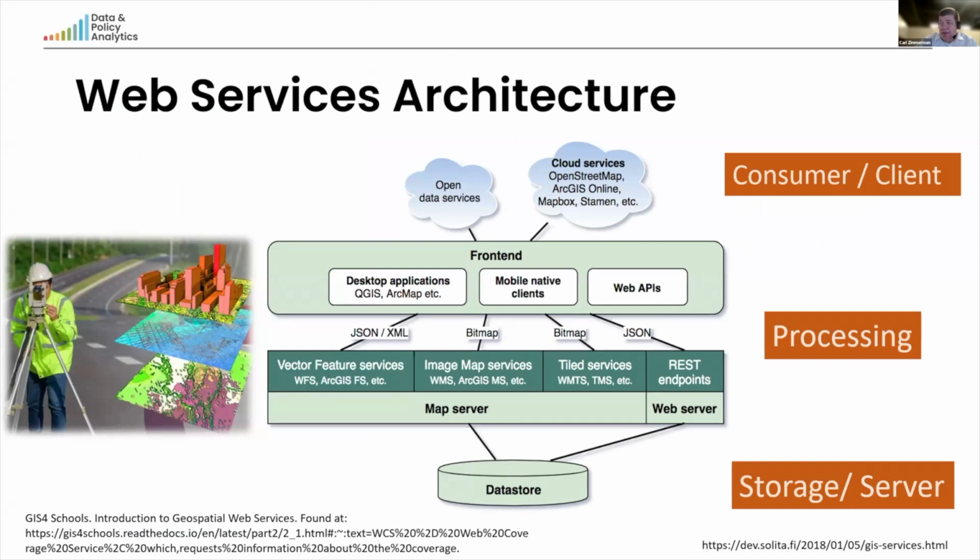Okay. So here is a lot more wonky and technical diagram of the same thing. You have the data store or some catalog which functions as your server, and then you have a consumer or client on the other side, which is where you get the data from, and you see it in your browser. And then there's a whole variety of possibilities in the middle. And we'll talk about a few of these, but basically, depending on the data type, you may have different services. And then depending on your application at the end, you may consume it in different formats. But basically, it's a fairly seamless path between the client and consumer on one side and the server on the other, and the complexity is hidden in the software and the service.